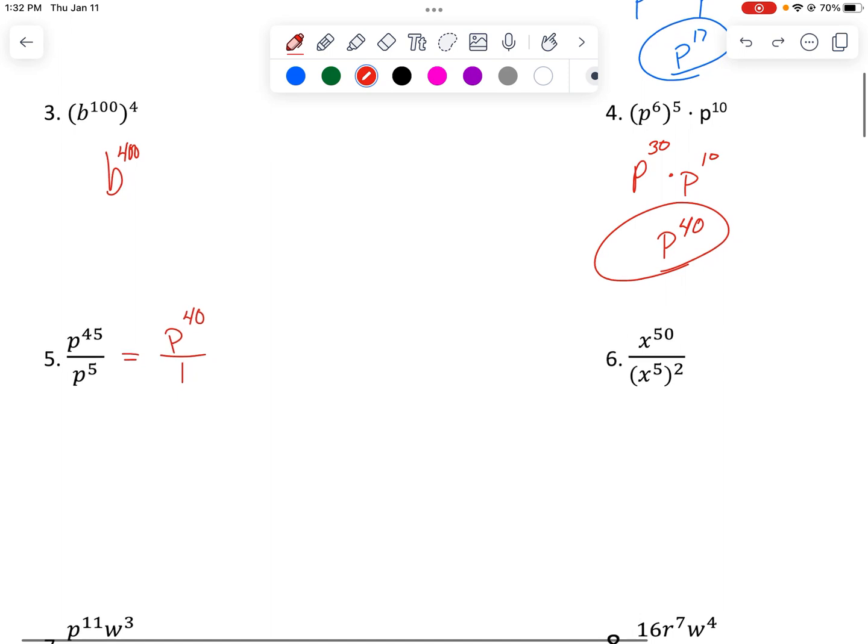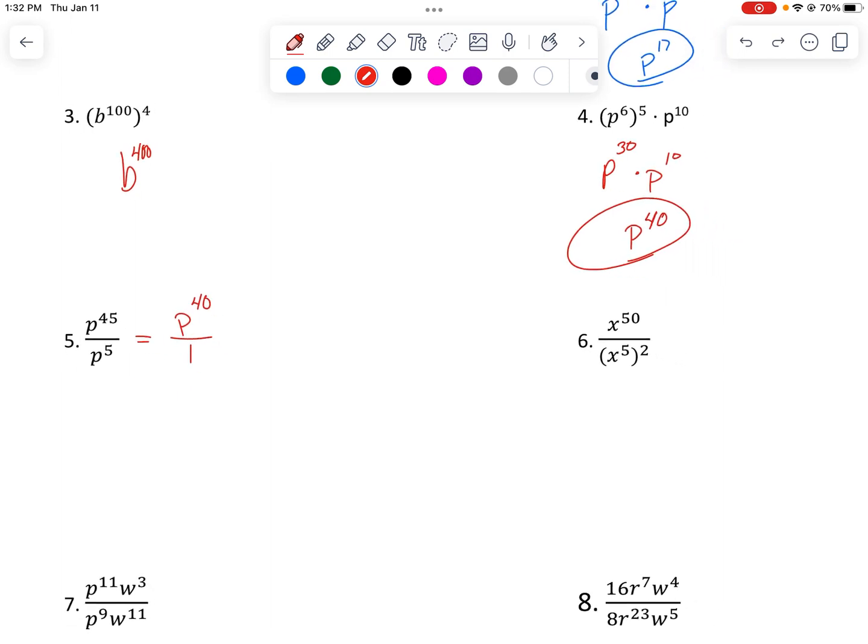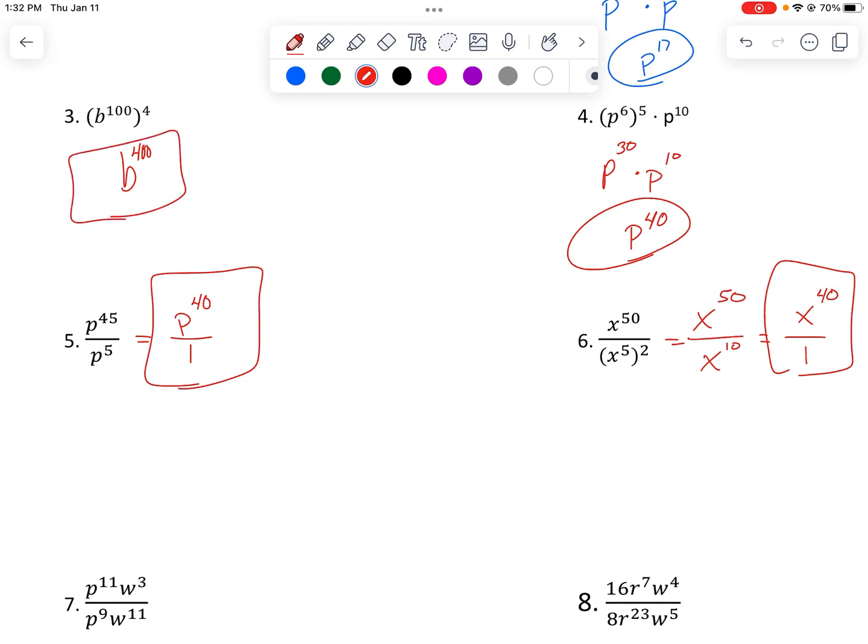All right, on 6, again, we got to try to do our order of operations. This is really x to the 50th over x to the 5 times 2 is 10. So we're bringing back that old multiplication property from before, and we're incorporating that into our division. And again, I see division, so I'm going to do subtraction. 50 minus 10. I have more x's in the numerator, so I'll put my answer in the numerator. 50 minus 10 is 40. I can put a placeholder of 1 in that denominator.